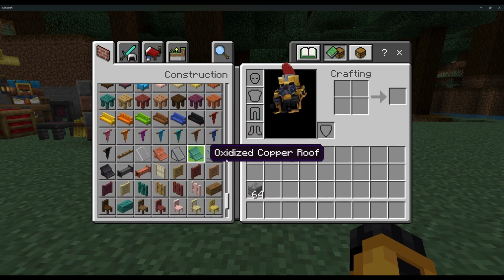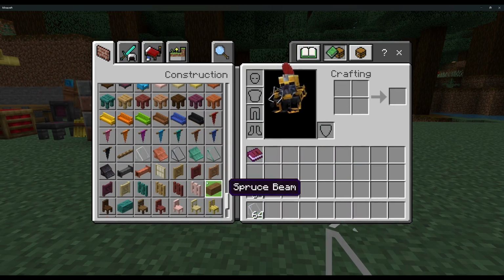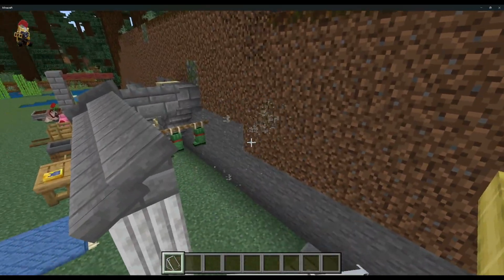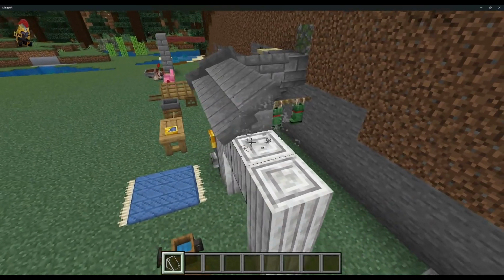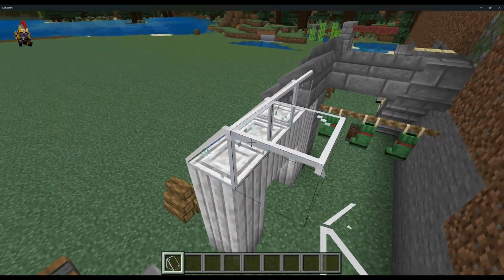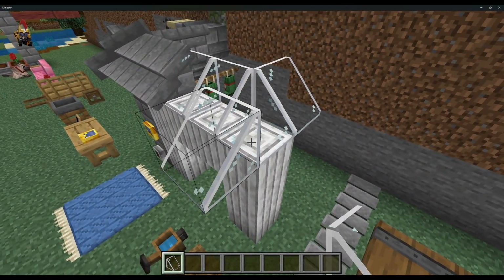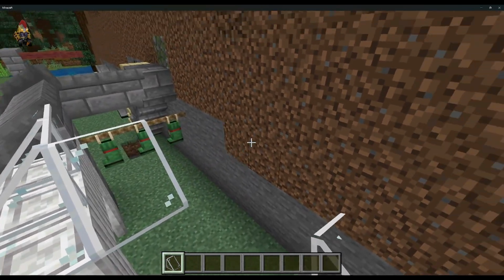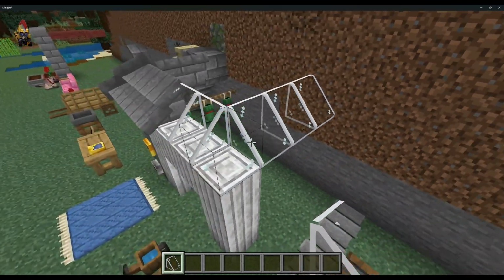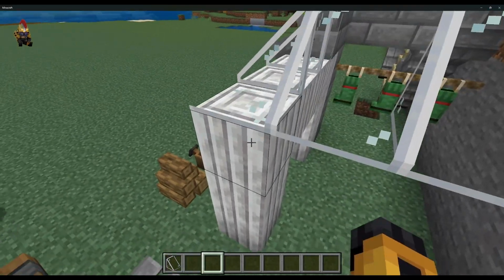Here we have all different kinds of... Oh! Hold up. We have white trim glass roofs. Okay, hold up. Now, will this turn? Does not look like it's gonna turn. It sort of turned. Okay, that's a little odd. What if I get rid of that one? Okay, oh no, there is glass there. It's just clear, guys.